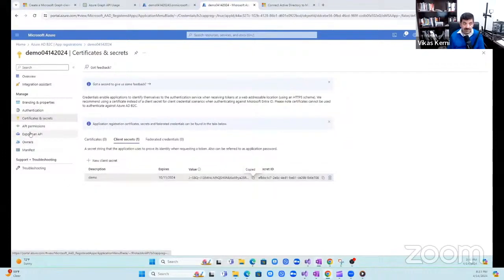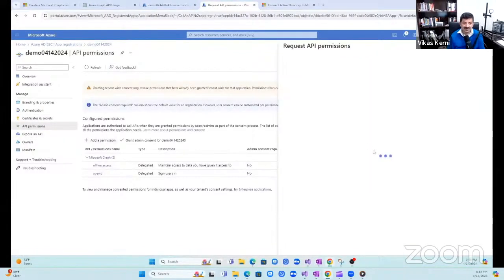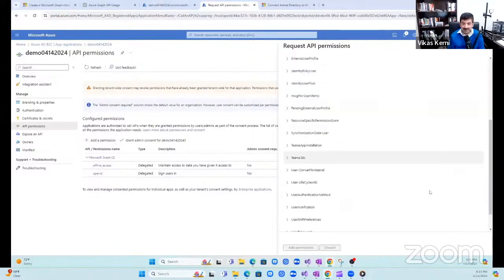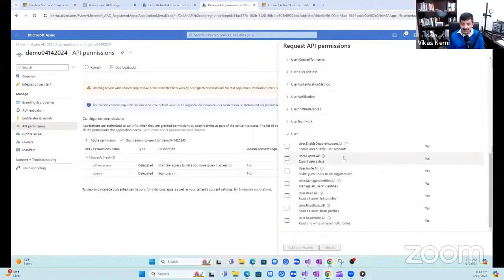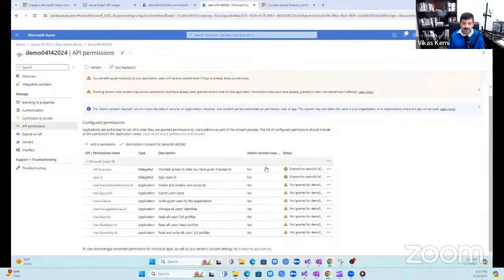In API permissions, I have to set up some permissions. Here I can find all the user related permissions. I will give all the permissions related to user so that my C# client can retrieve this.